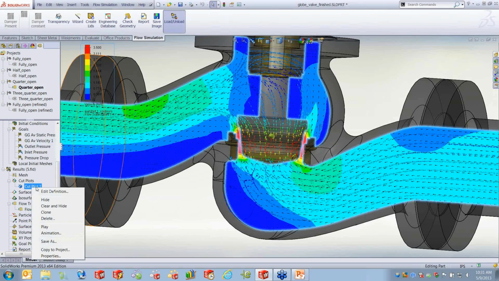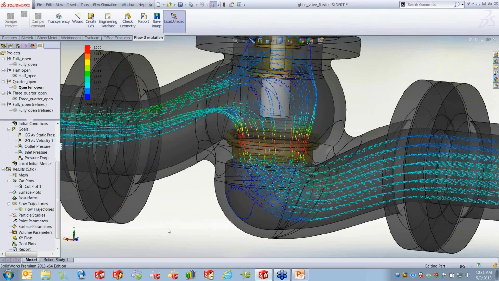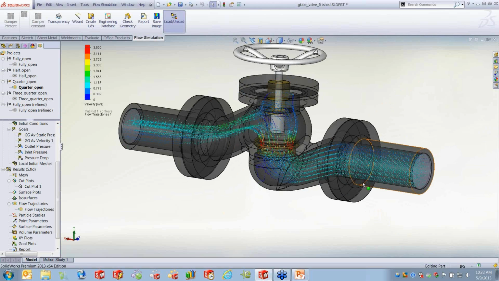So, my message in all of this is I'm in SolidWorks. I'm in the design tool where I don't have to wait for somebody else to give me an answer. I can go ahead and now make a change. What if I change the radius on this casting? What if I change the angle or direction of the flow tube coming in? Again, we talk about innovation and optimizing your products. This allows you to do it real time.